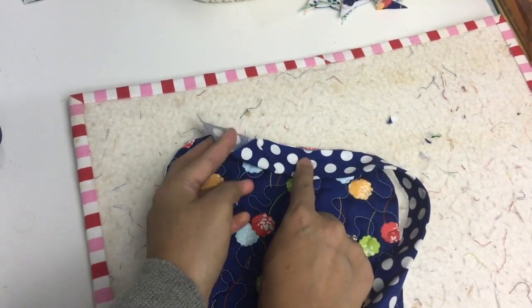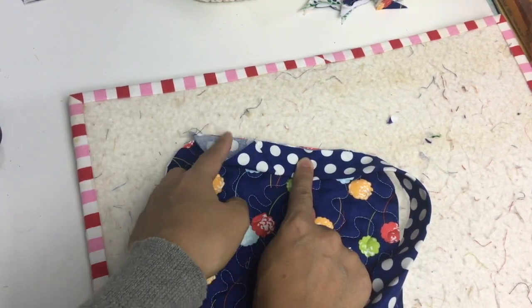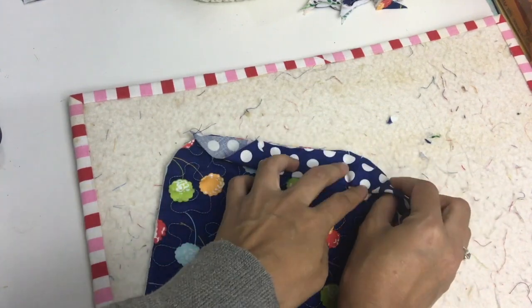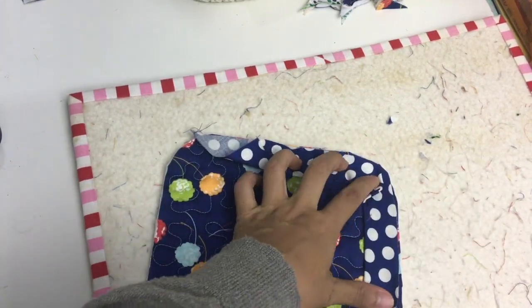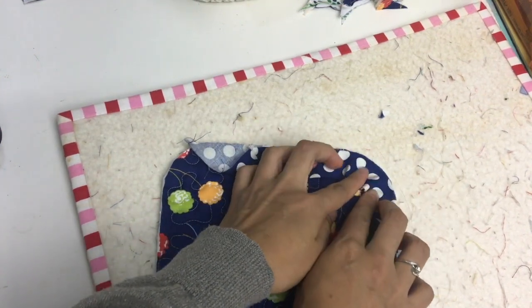So what I'm going to do is probably sew there so that I have some space later on to put this together, right? So I'm going to start here all the way around. If you are at the corner, make sure you just follow the corner bits like that.